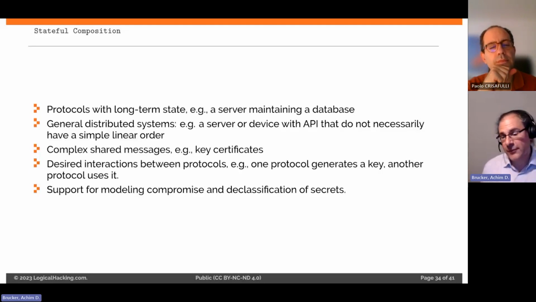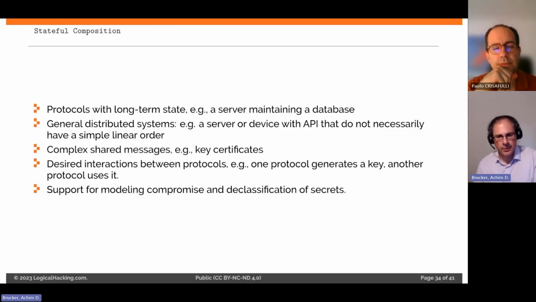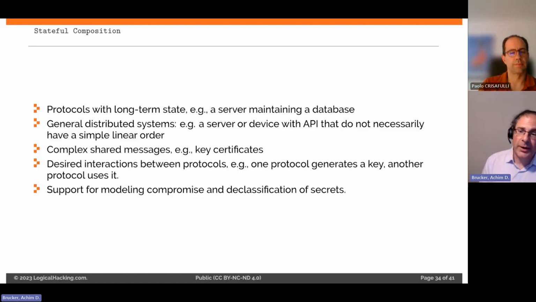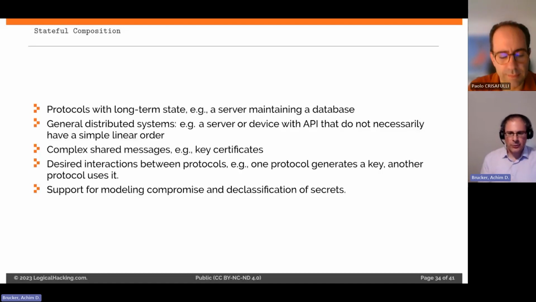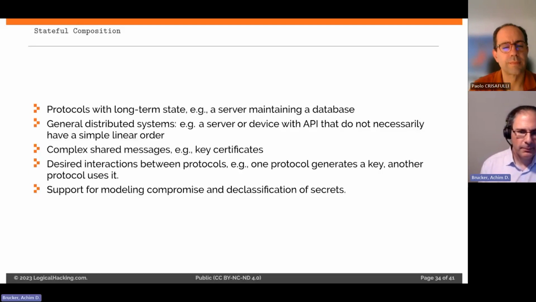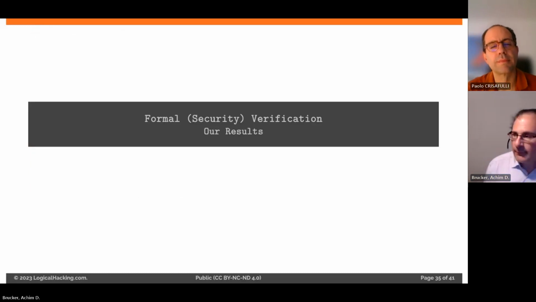Something is a secret, something is confidential up to a certain point in time, and then suddenly it is no longer. For example, we see that in the business world, if you collaborate with a company, or maybe in mergers and acquisitions, when you acquire another company, up to the point when you inform the stock market that you plan to acquire that company, that's a very big secret. And after you publish it, it's no longer a secret. And we needed to be able, or we wanted to be able, to model those kinds of situations as well. And that is essentially what we also achieved.